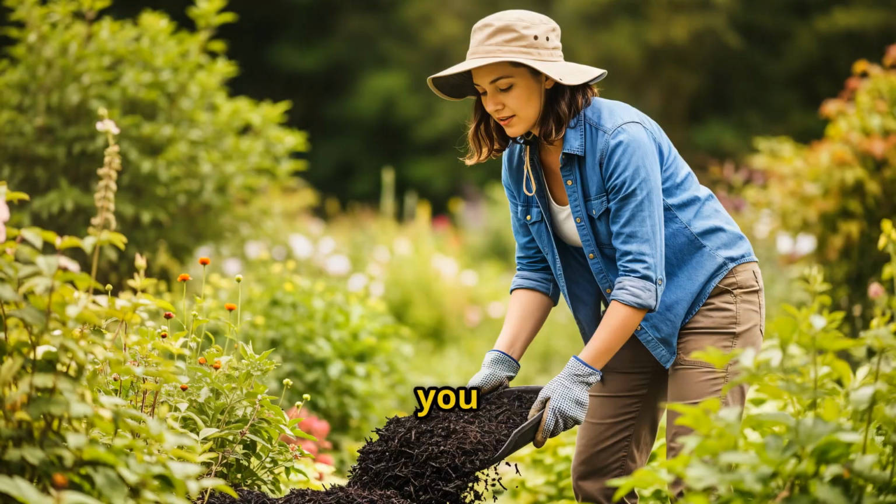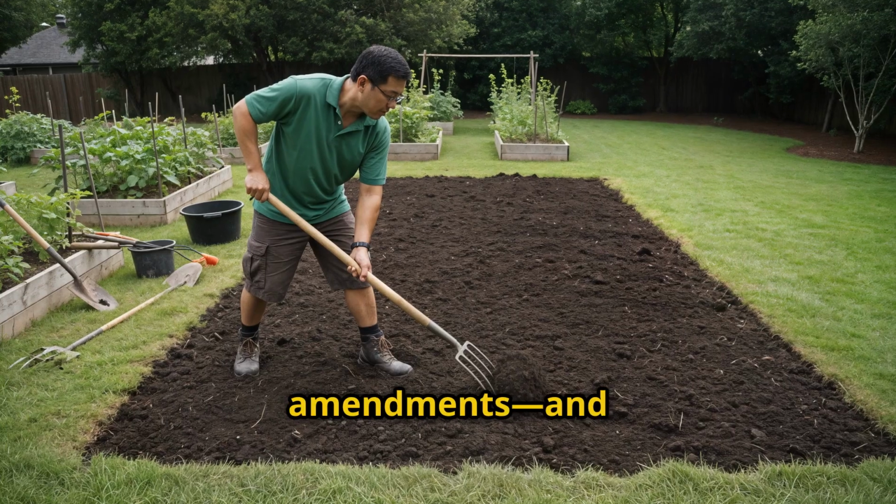Once you know your soil type, you can fix it with compost, mulch, or amendments, and your plants will thank you.